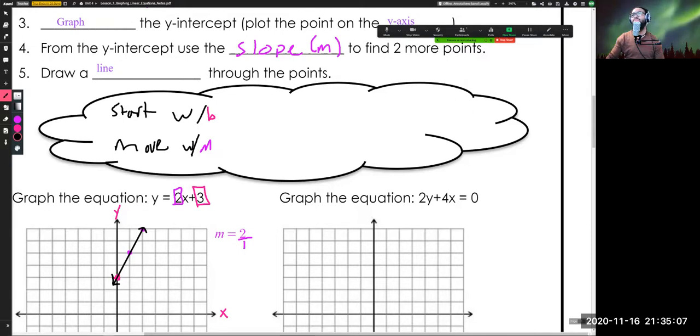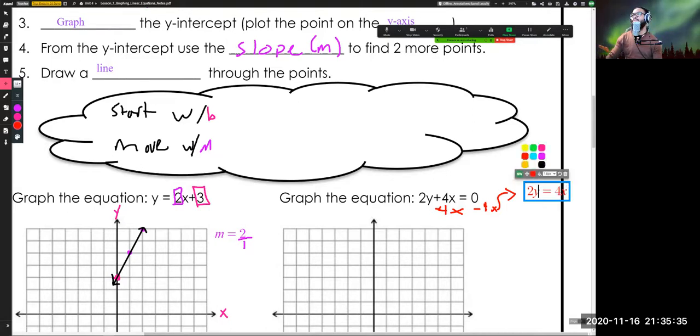You subtract this 4x from both sides. Minus 4x here. On that side, minus 4x. And I'm going to write my next step right there instead of right underneath it. What I end up with is this 2y equals 4x. So now I have 2y equals 4x. This y is still not by itself. I need to divide by 2 on both sides. So divide by 2, divide by 2.